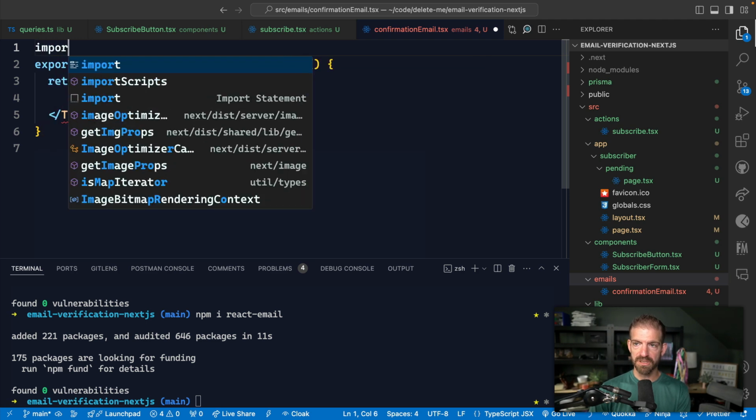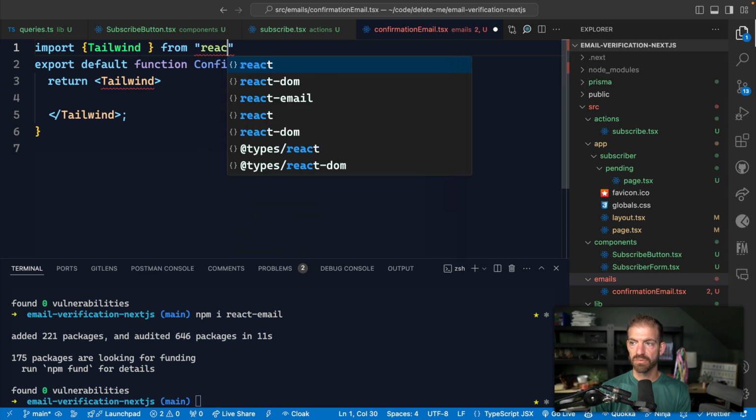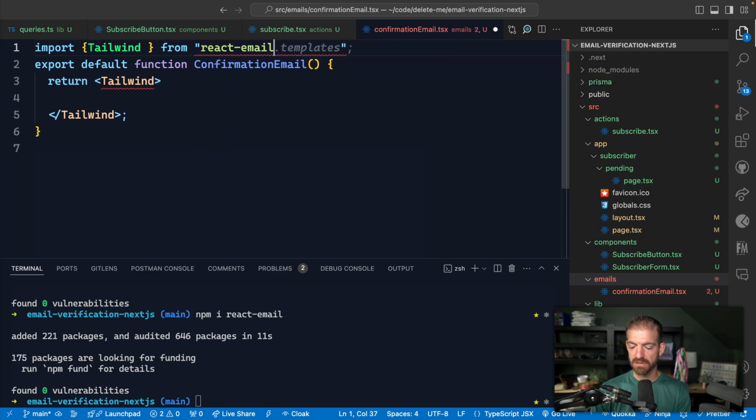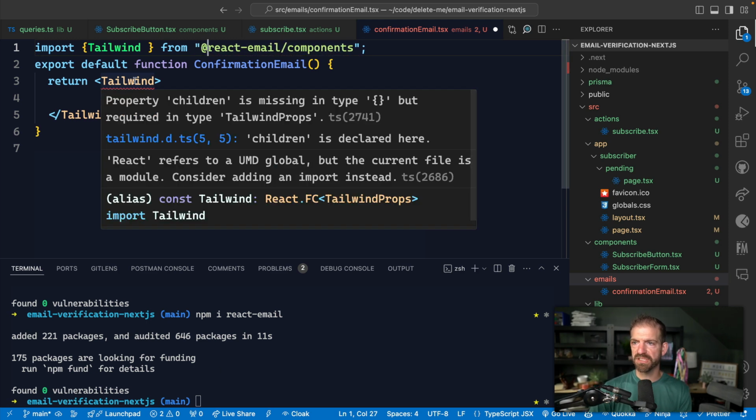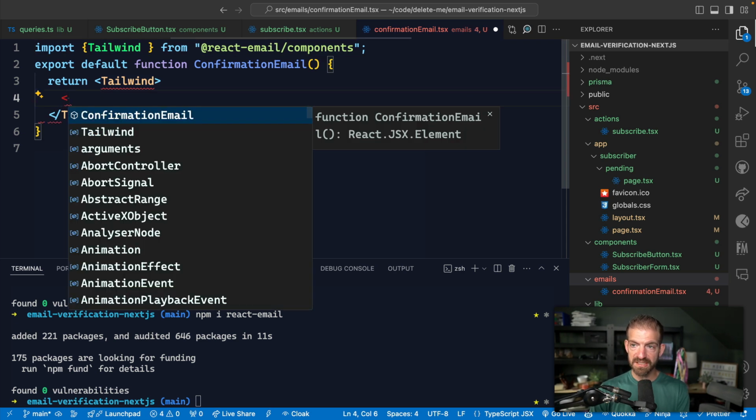So we are going to import this Tailwind from React Email components. I think this is the namespace React Email. Cool. And then this is probably saying we need children inside of here. So we're saying we can use Tailwind in here.